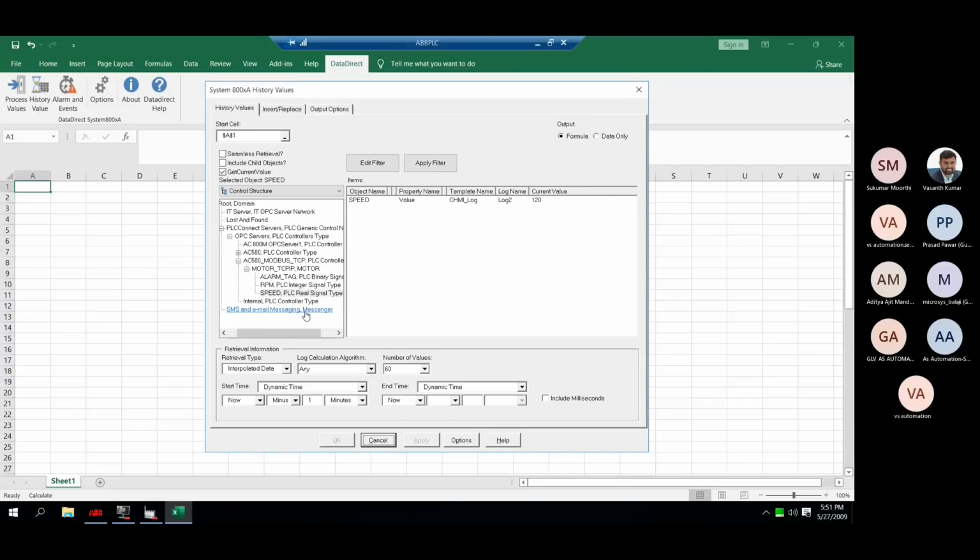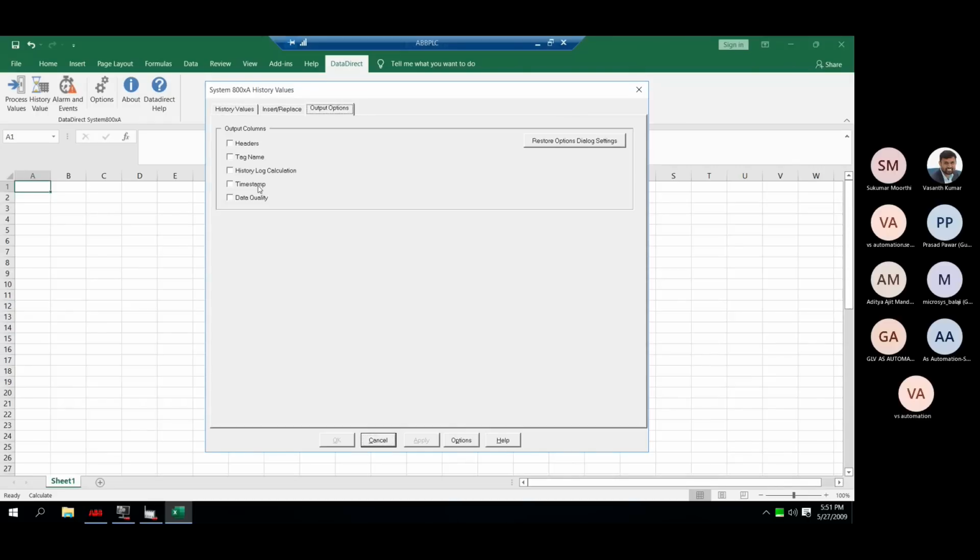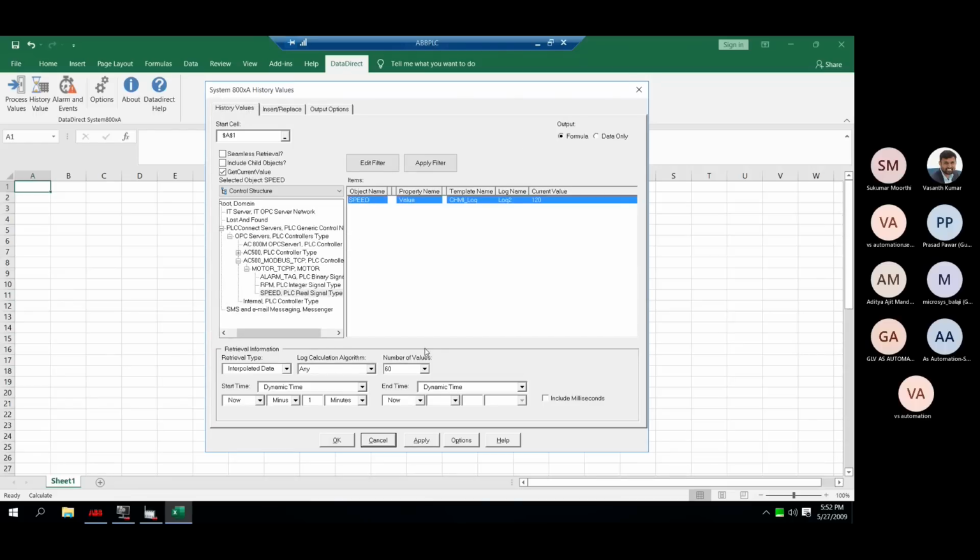First you want to select the tag from under which object it is. Then you want to add a timestamp. The values will come with a timestamp. Okay. The tag name also you can give. Then for the tags, you want data from the past 24 hours, or past 12 hours, or past 10 minutes. You can give those intervals, the number of values.